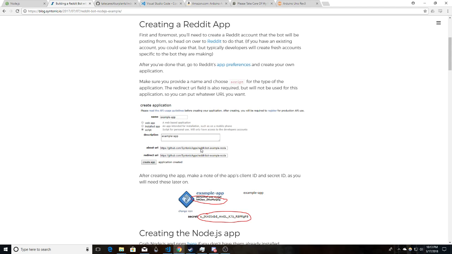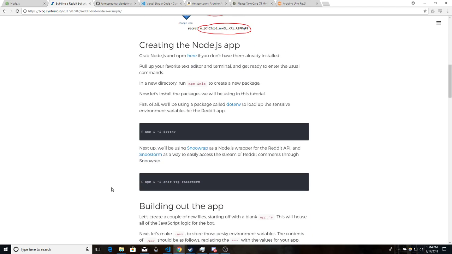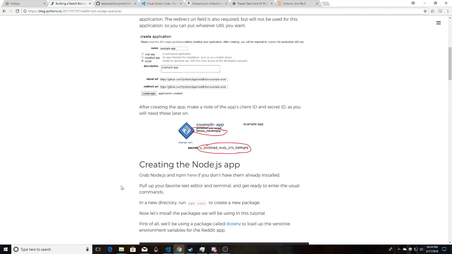But this isn't very specific in a few ways. One way is that it doesn't tell you that you need to make a separate account to do this. If I did this on my main Reddit account, and I made this bot and put this client ID and client secret in my code in Visual Studio down here, then the bot account, when it replied to messages for voting, would end up being my account, which is not what you want, because that could mess up a few things. So you have to make a separate account for that.